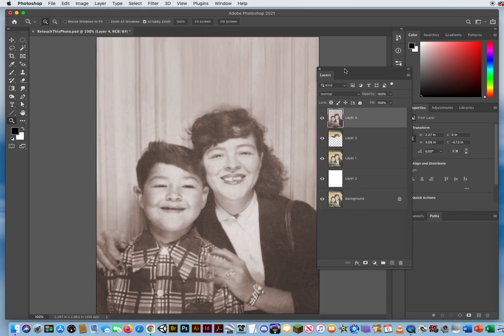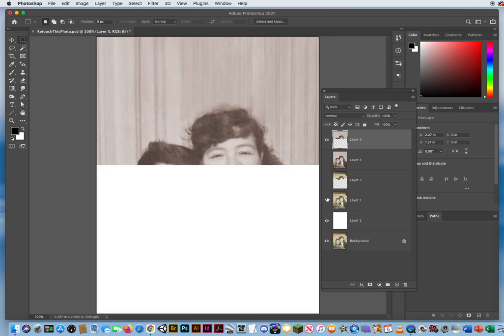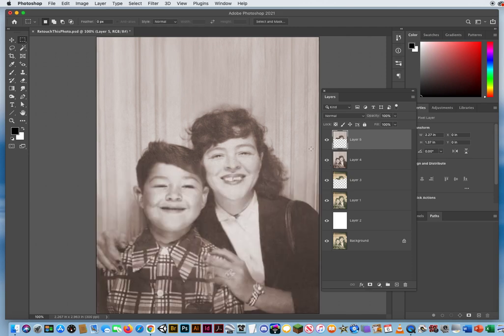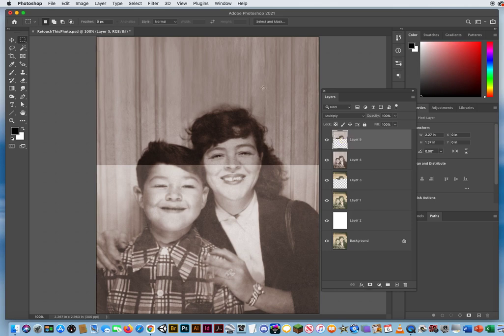Okay. Then I'm going to take my rectangle marquee. Let's save my progress. And I'm going to select this whole upper half right here. Command J on my Mac, that would be Control J on a PC. And all I did was copy the whole upper part of the wall. So what I'm going to do to try and blend it is give it a blending mode of multiply. Okay, and now multiply makes values darker. So I'm taking the original value of the wall and doubling it up, multiplying it.